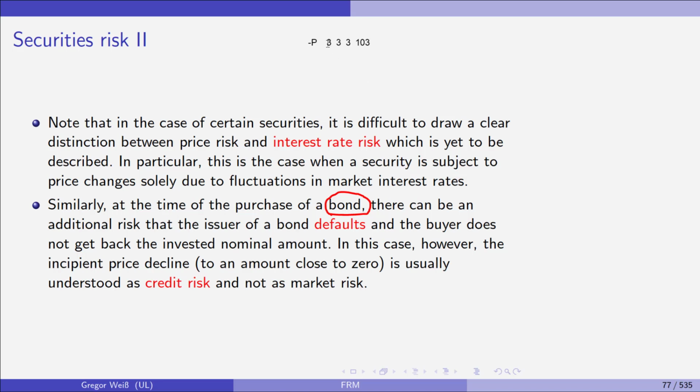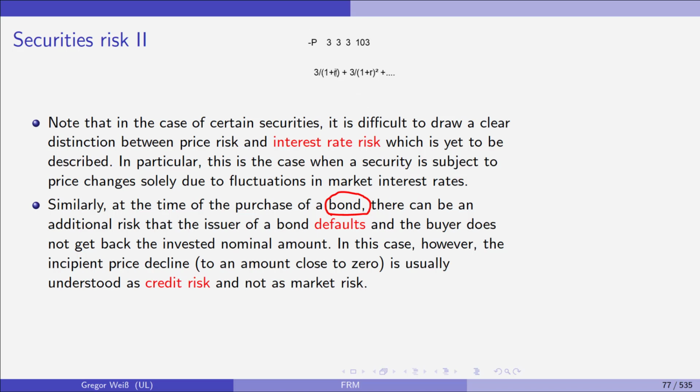And as you can see, it has a fixed income because it pays you a fixed interest rate of 3% on 100 euros. So how do you calculate the market price? Well, very simply, you take the 3 and you divide it by 1 plus R, and then you have plus 3 divided by 1 plus R squared, and so on. And you can see that the market price, your opportunity cost of capital, the market risk interest rate, is used in a discounted cash flow strategy to calculate the arbitrage-free price of this coupon bond.